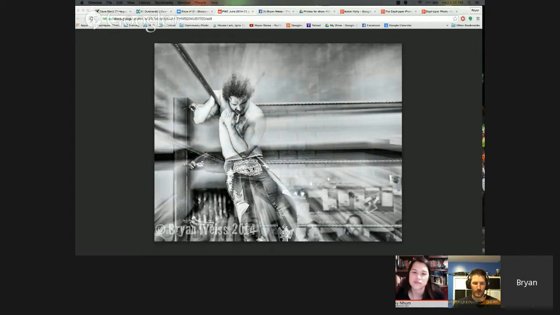I find that wrestling photography can potentially be very dramatic, and if you add a little bit of motion blur or zoom blur into it, it gives it a different feel. I haven't seen too many people doing this kind of thing. I think for this kind of photo, it works. It makes me think of, like, pow, got blown back into the corner.